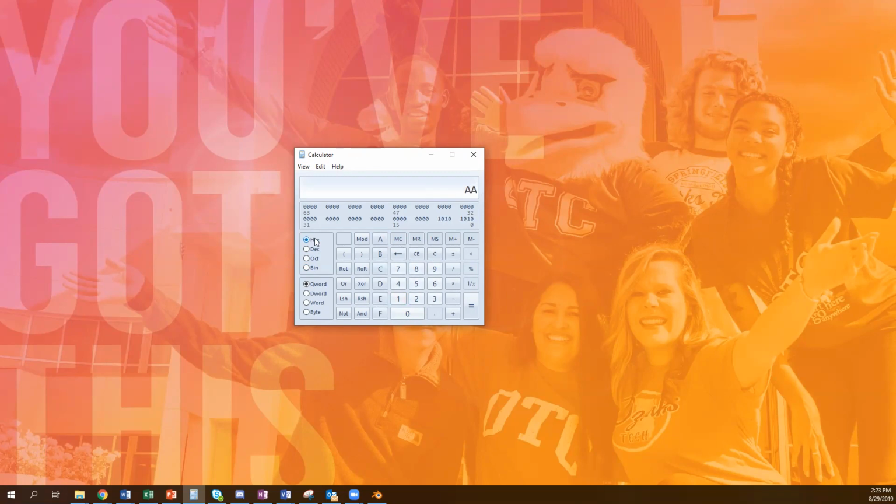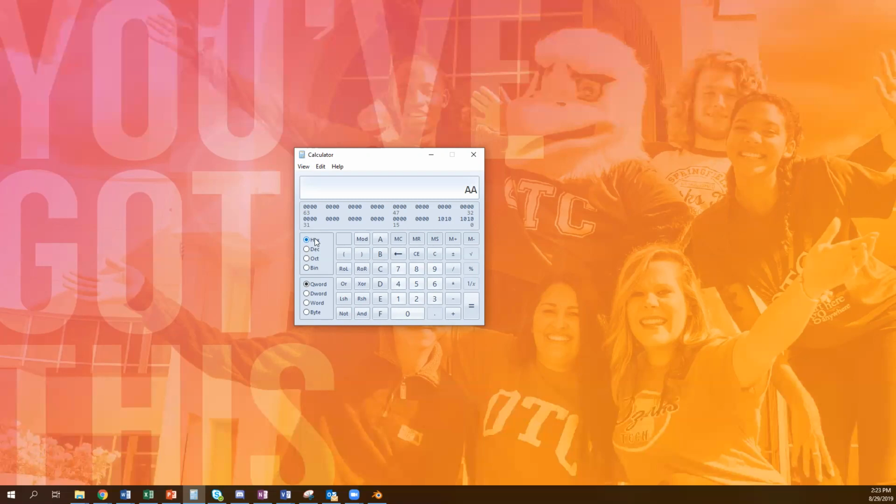Hexadecimal. Remember I said binary is really big and takes up a lot of space. Hexadecimal is base 16, so it's like the opposite. It compresses everything down, and we can fit really large numbers in a very small number of characters. So some utilities use hexadecimal format to store data.